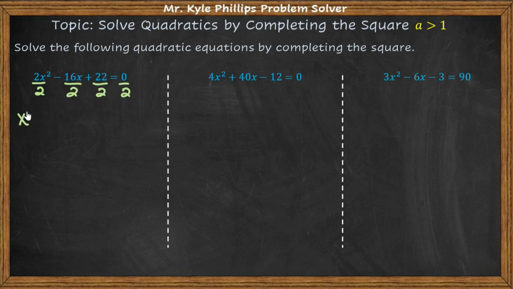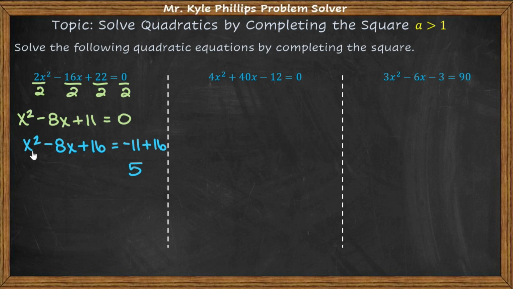So this is going to give me x squared minus 8x plus 11 equals 0. Now, this is not a perfect square trinomial because I want to cut this in half and square it. So I'm looking for 16, not 11. So let's go ahead and move the 11 over here. So we know this should be x squared minus 8x, and I want this to be 16. And here, this will be negative 11 plus 16. So negative 11 plus 16, this is going to give me 5.